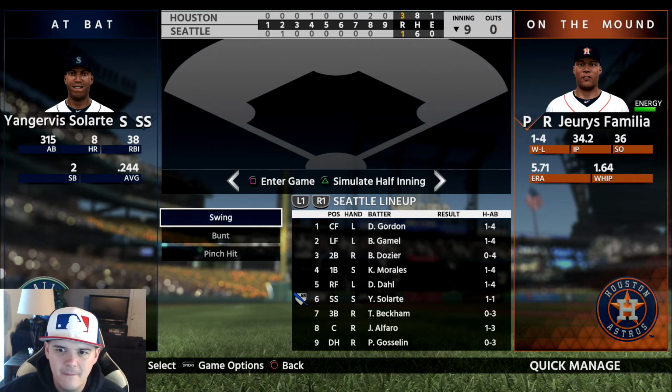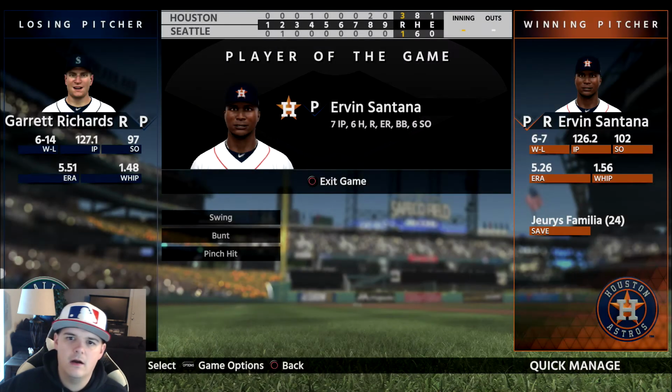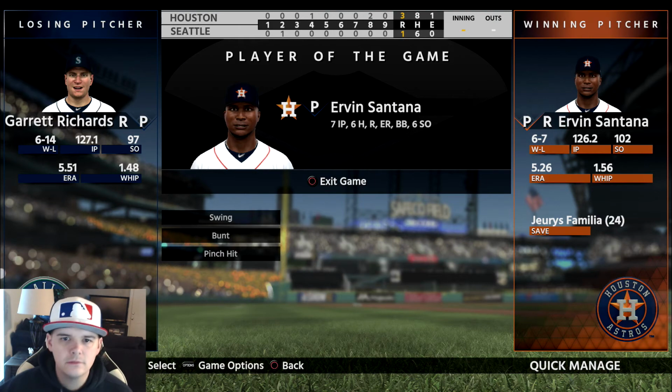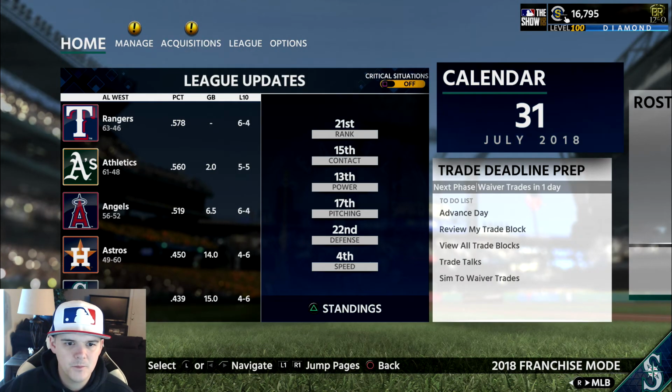They bring in Familia, their closer, with a 5.71 ERA. Let's see if we can do anything here. We got Solarte, Beckham, and Alfaro. Solarte strikes out. Beckham strikes out. Alfaro is out. And the Mariners just can't figure it out. Too many chances. Couldn't make it happen.